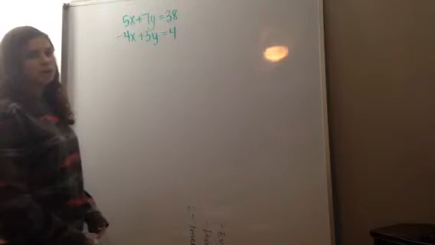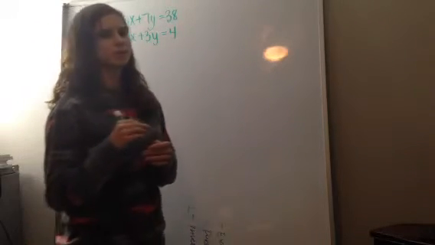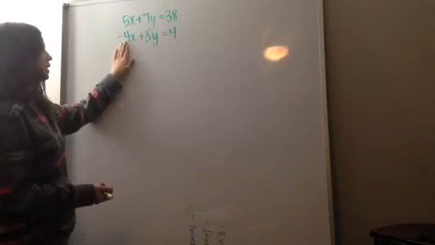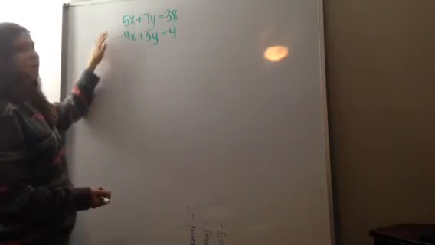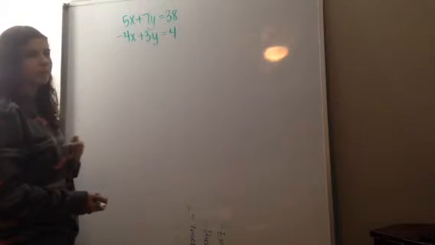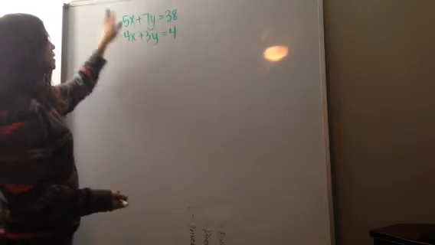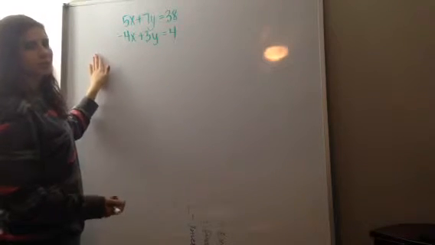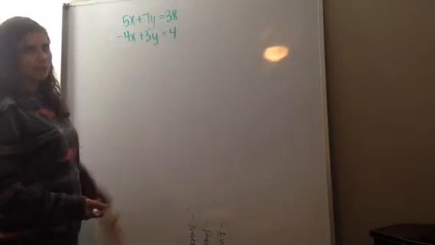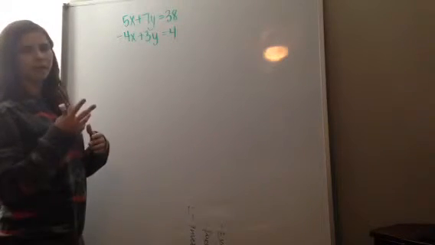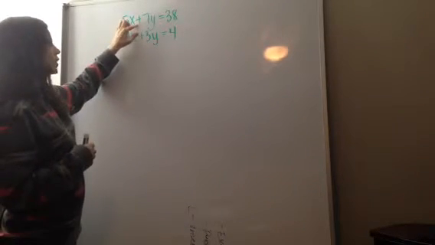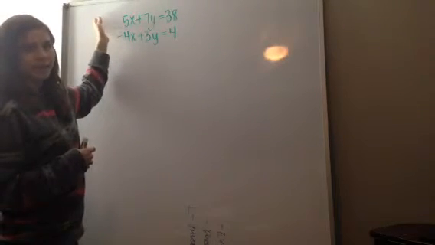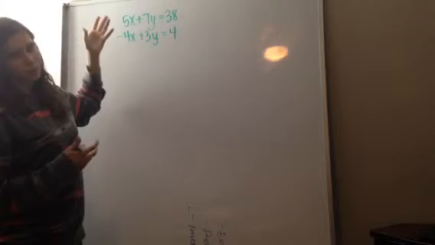So, first, what I call this with my students is crisscross. So I'm either multiplying the top by 4 and the bottom by 5, or if I wanted to eliminate the y's, I would multiply the top by -3 and the bottom by 7. We just have to make sure that one of them is positive and one of them is negative by the end so that they'll eliminate. So that's why on the y, since both of these are positive here, when I multiply, I'd want to multiply one of them by a negative so that one's negative and one's positive.